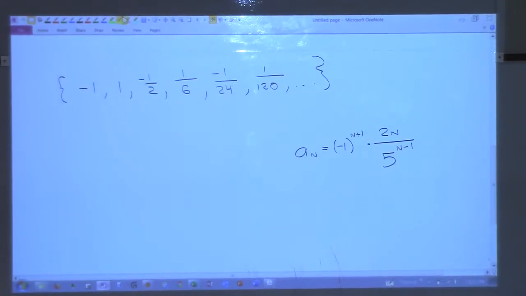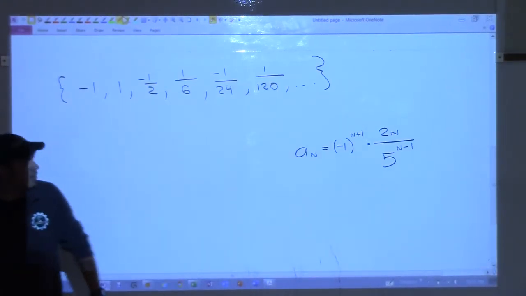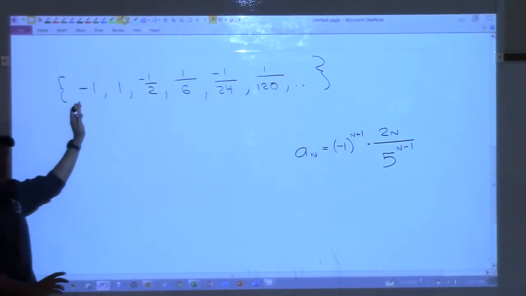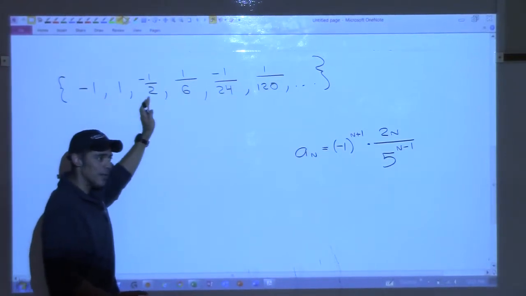There's a multiple of 3, so each one, like 6, 24, and 120, can all have a common factor of 3. But the 2 doesn't work that way though. Whatever your formula is, it needs to account for everything. It's got to go all the way back to the beginning. So when I plug in 1, I need to get this. When I plug in 2, I need to get this. When I plug in 3, I need to get that, right?